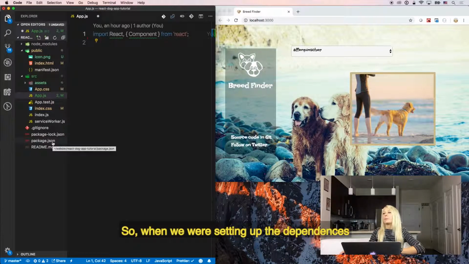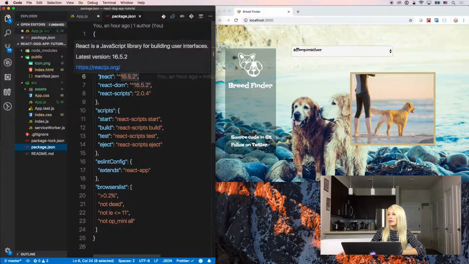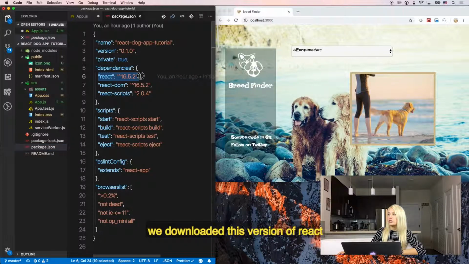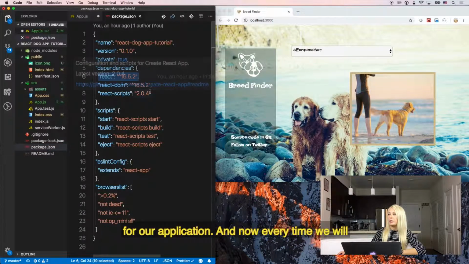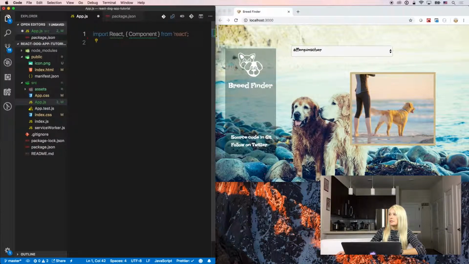When we were setting up the dependencies, we automatically downloaded this version of React for our application, and now every time we will import the functionality from this file React.